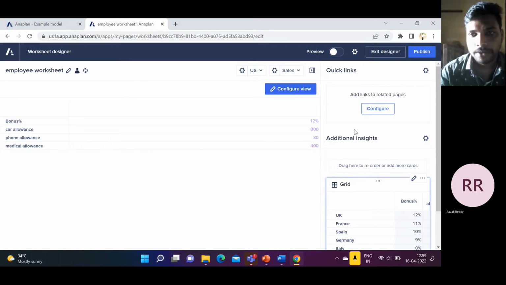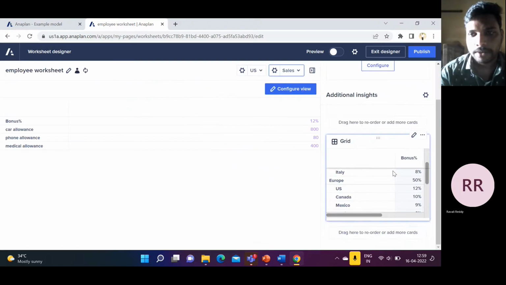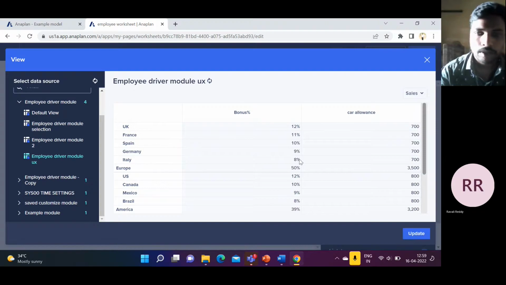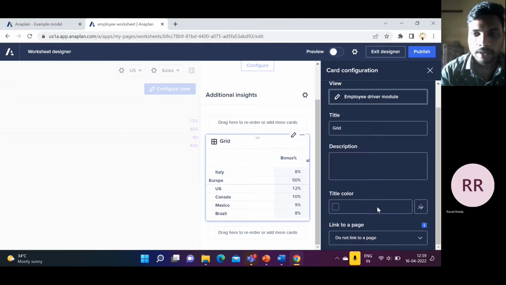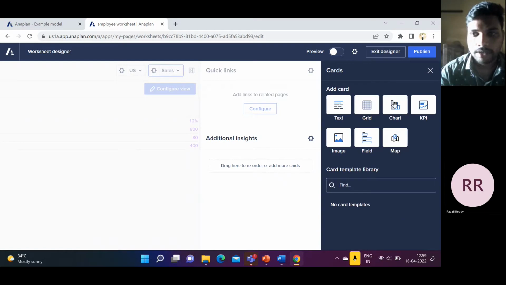It's configure view. I want to take another card here because I want a chart card here.